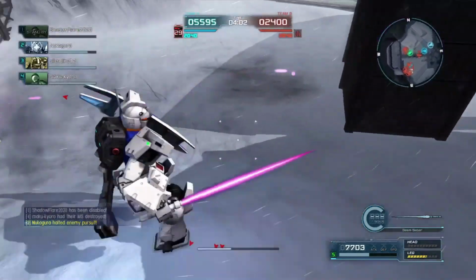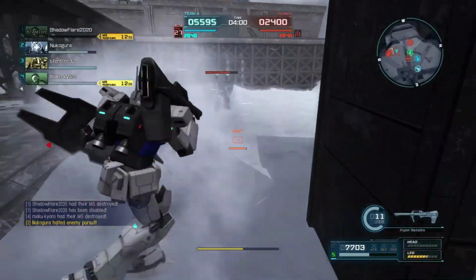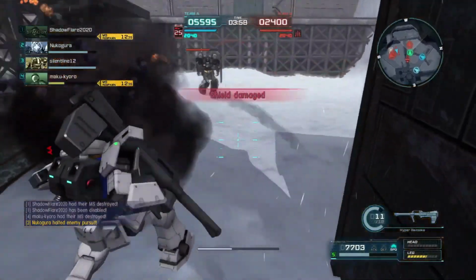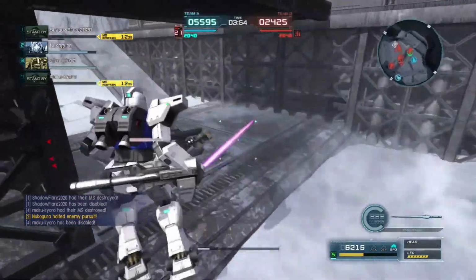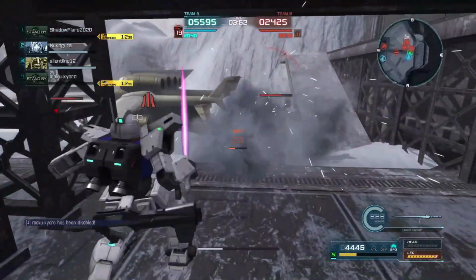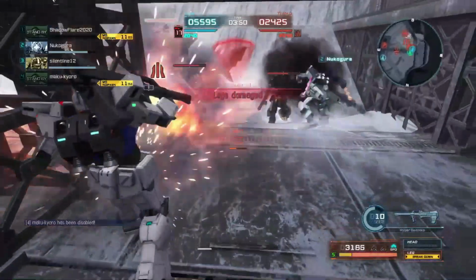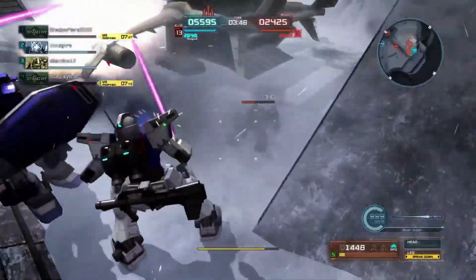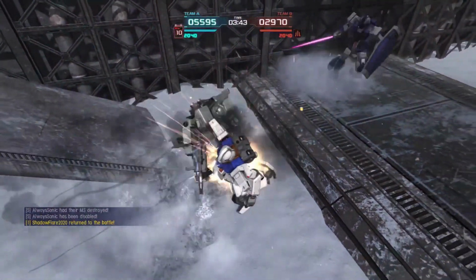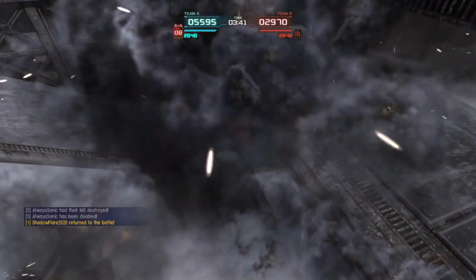Just kind of try to boost past him. I didn't think I was going to hit that shot. Unfortunately, this thing doesn't have maneuver armor. Trying to bait a tackle, there we go. Unfortunate.